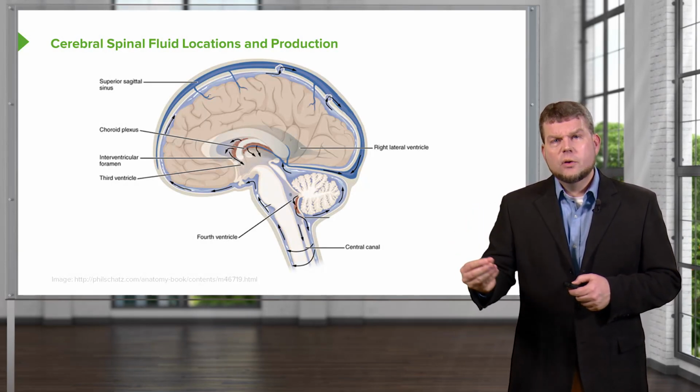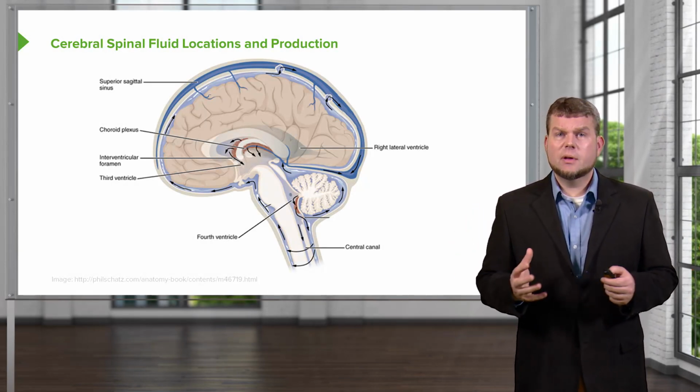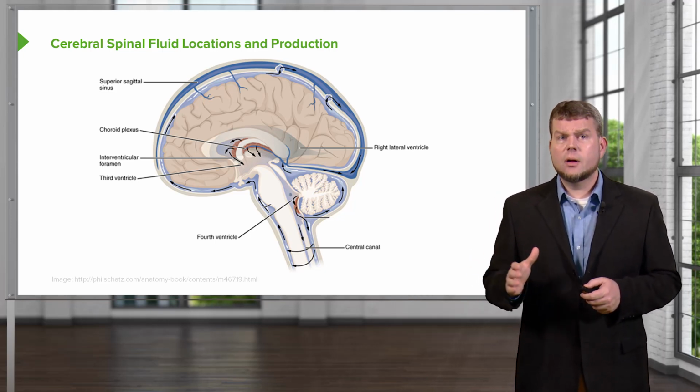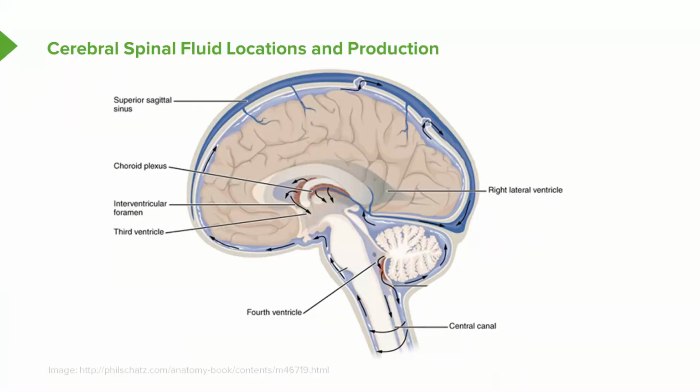Now, where is the fluid that travels around the brain coming from, and how is that regulated? Cerebrospinal fluid comes from choroid plexuses. These are located in the ventricles, primarily the third ventricle of the brain, as well as in the fourth ventricle. These are places in which you're going to be able to secrete fluid. Then it circulates around in the brain and will eventually return to the lymphatic system.